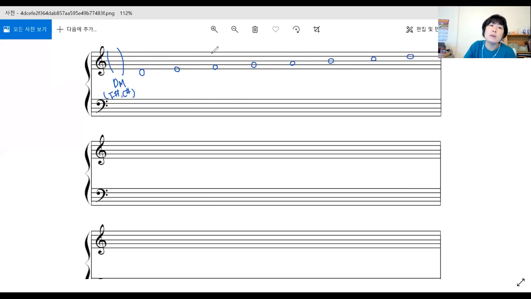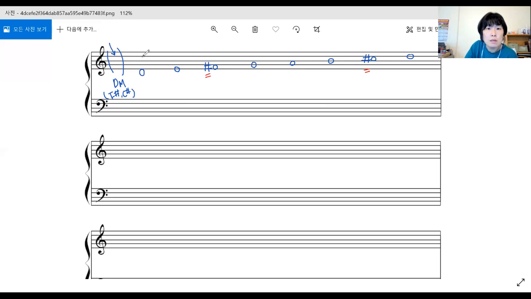So this is D, and then we have F sharp here, and then we have C sharp here. Remember, I don't have any key signature here, so you need to write the accidentals next to the note.